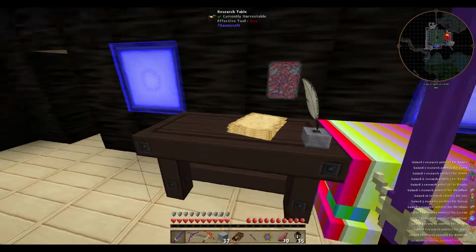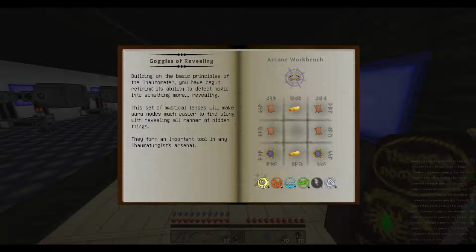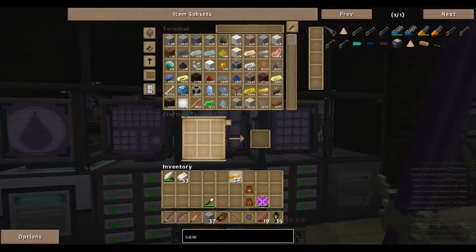Alright, so what do we need to do? We're going to make these. We need 5 of most of the aspects and 3 of these 2, so we're not going to be too worried about it. Now we need some leather and 2 thermometers, and a piece of gold. So let's go ahead and grab the gold. We need to make another thermometer.